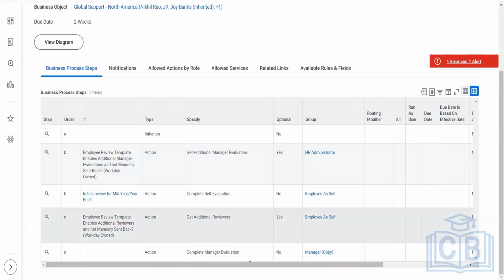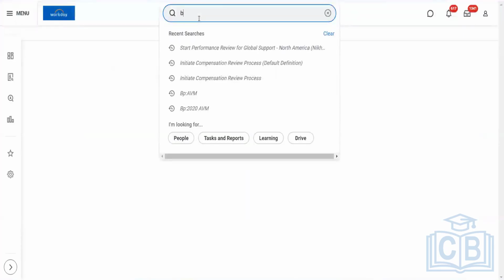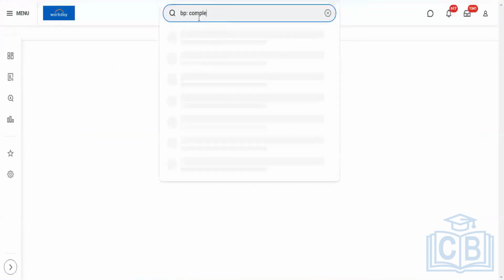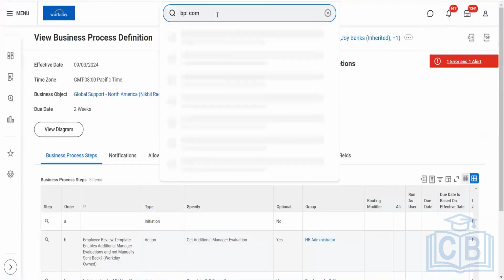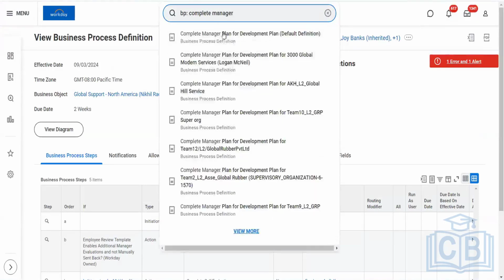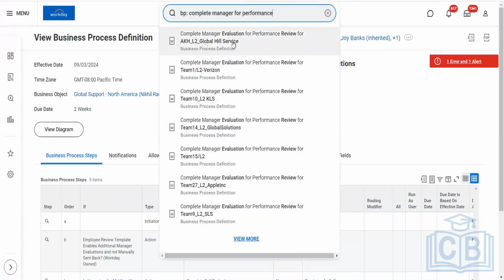So normally you will not see it again here. There is another business process interlinked, named complete manager evaluation. Can you see this complete manager evaluation for performance review?